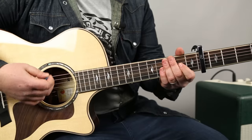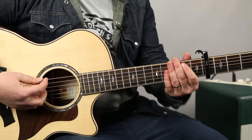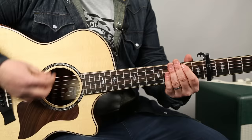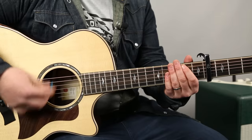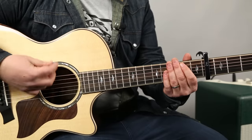And then we've got this 1-2-3, 1-2-3 kind of rhythm. So I'm going down, down, up, down, up, down, down, up, down, up, down, down, up, down, up, down.